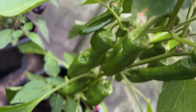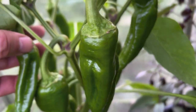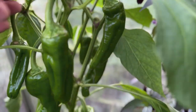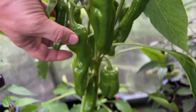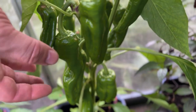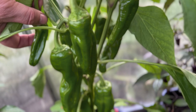These are my favourite sweet pepper. These are Dulce de España. As you can see, sweet peppers aren't usually this prolific. Especially in pots, you usually get probably 3 or 4 and they're small. But these just keep dishing out these massive fruits. And they get very long, they get very fat, and then they change colour by degrees, and it's very nice to catch them when they're half red and still half green. They're very, very beautiful looking fruits.